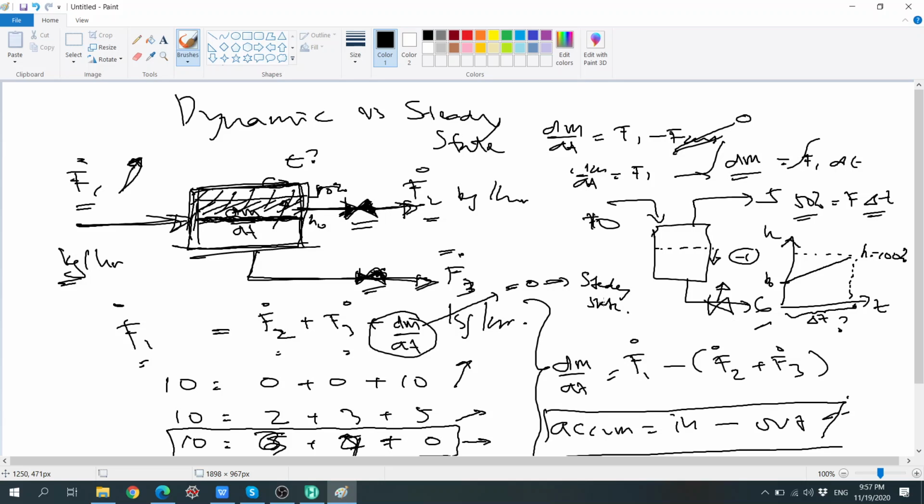So if someone asks you how fast the pressure changes, how fast can we remove the materials, how fast the temperature changes, if someone asks how fast, it means they are talking about time, which means we have to do dynamic simulations. We need to know the time available for us to do something, or for something to happen. So it's about how fast something can happen. That's when we have to do dynamic simulation.